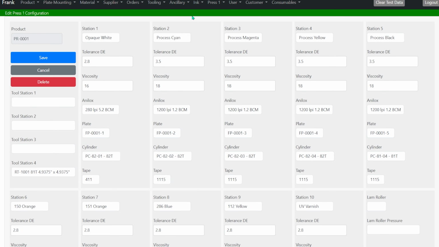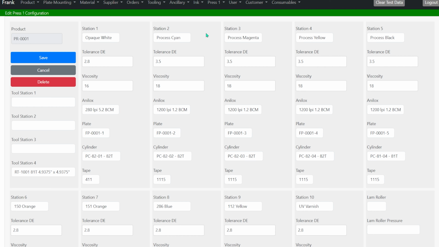So we just entered the configuration form. And this is where you would set up how a press is to be configured for a product, right? And I'm not going to show you how you do that.